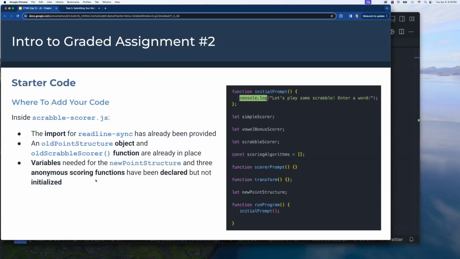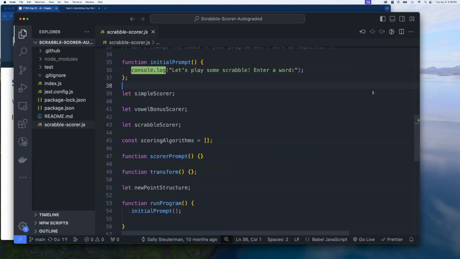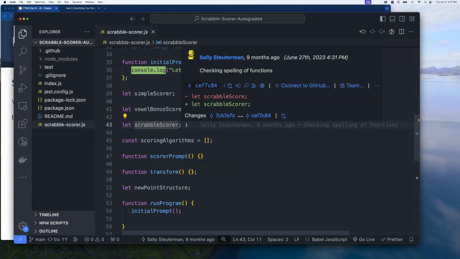You have several variables that are needed. One is the newPointStructure, and there are 3 anonymous scoring functions. These are the 3 that are for each of your scoring solutions. These 2 are the ones that you're going to define in task 2, and this is the one you're going to define in task 4.